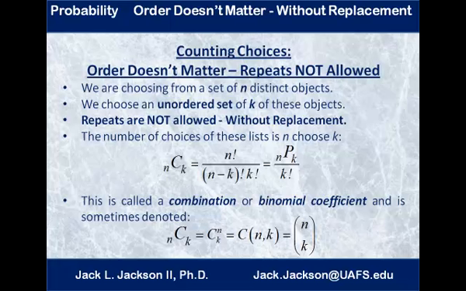Now, this thing here is called either a combination or it's often called a binomial coefficient. And it's sometimes denoted as NCK, the way on the left there. That's the calculator notation. That's the notation I'm going to use in this class. But you often see some of these other notations, particularly the one on the right is a very common, perhaps the most common notation for this. It's an N over a K, no fraction line or anything like that, just an N over a K in parentheses. And that's called a binomial coefficient or a combination.